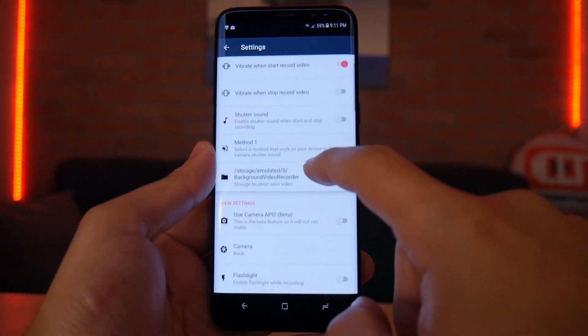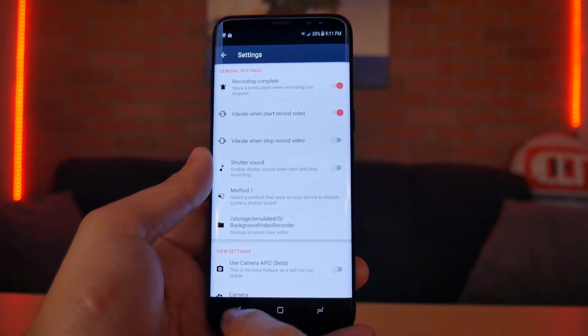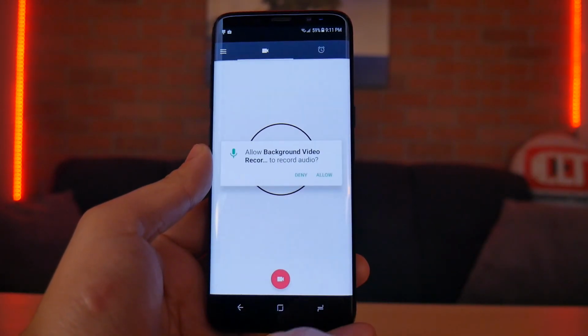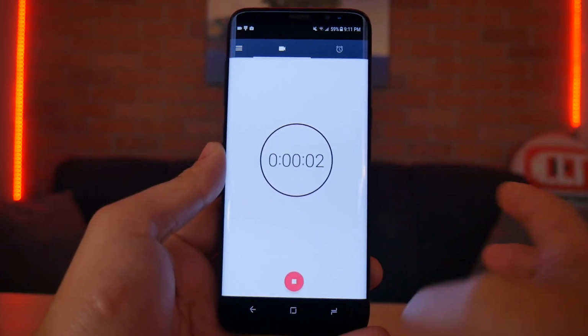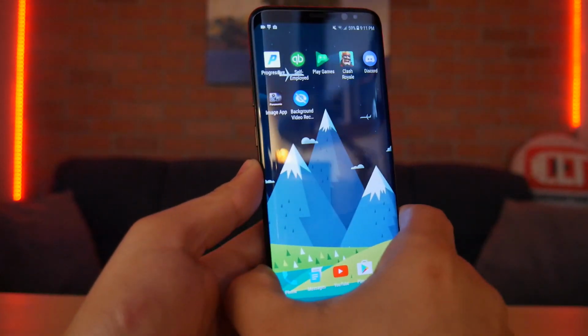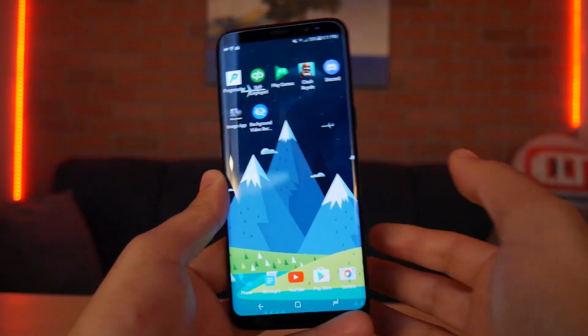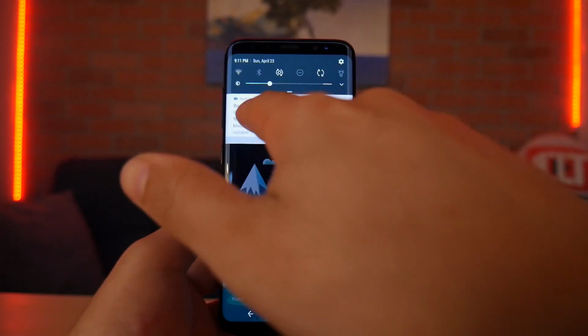Once you go through the settings and you set it up for what quality and how you want it to show up, I'm gonna go back here and press record, and we're gonna allow the audio. Right now it's recording video without it showing that it's recording video. So I can be texting and doing stuff, and people are gonna be like, oh, what are you doing, taking pictures? I'm like, no, I'm not taking pictures. What are you talking about? Obviously there's an icon there.